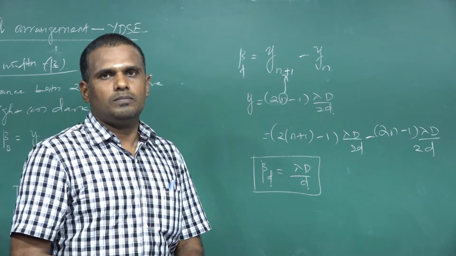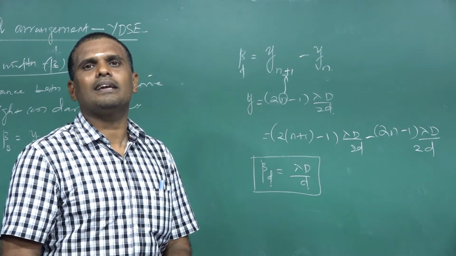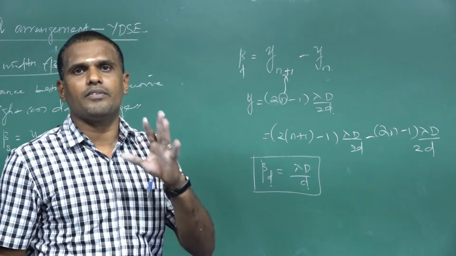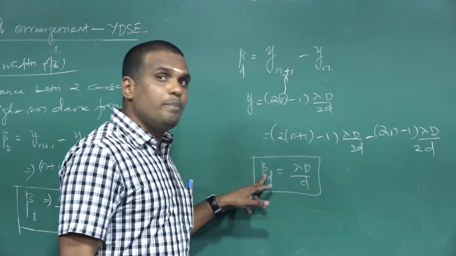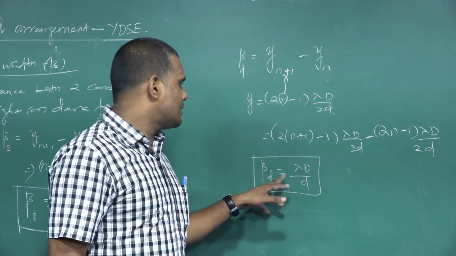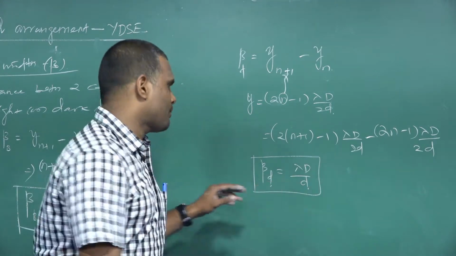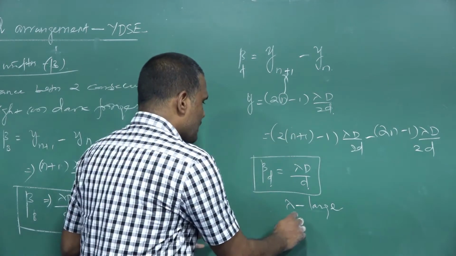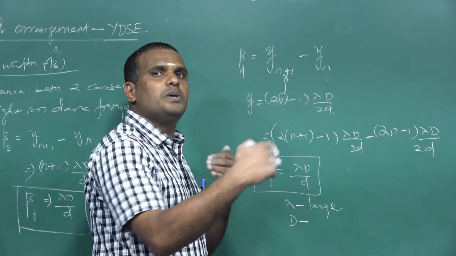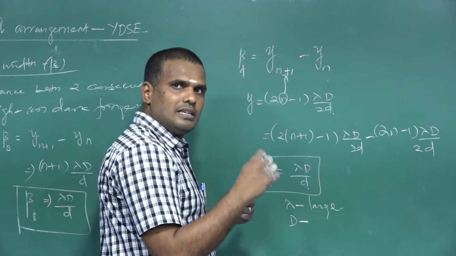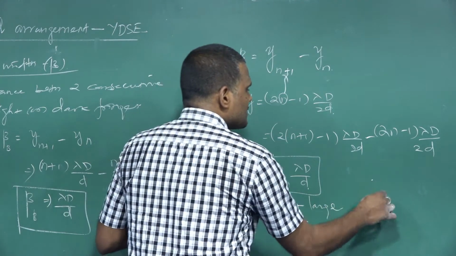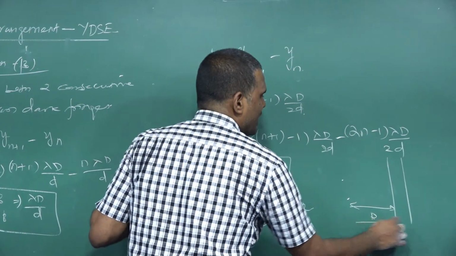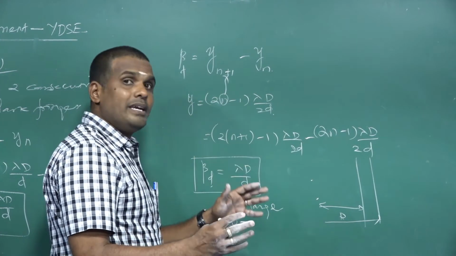Now, what are the conditions required to obtain clear and broad interference bands? You can just look at the expression here. If beta must be large and broad, then the wavelength of the light used must be larger. Lambda must be large. Then the distance between the slits and the screen must be greater. In the sense, slits are there, screen is there, and this distance capital D must be as large as possible. You can increase the distance D, then the bandwidth will be clear and broad.